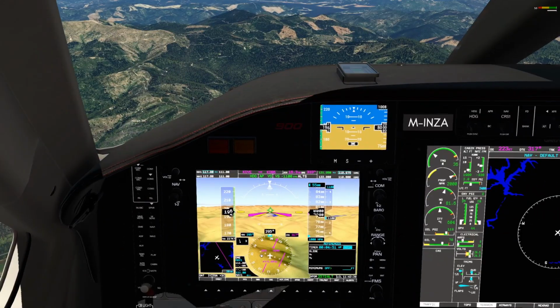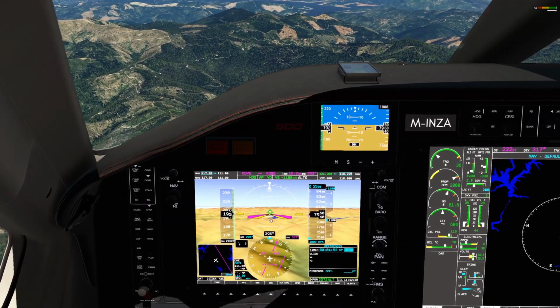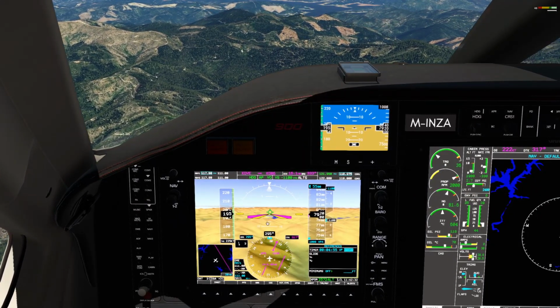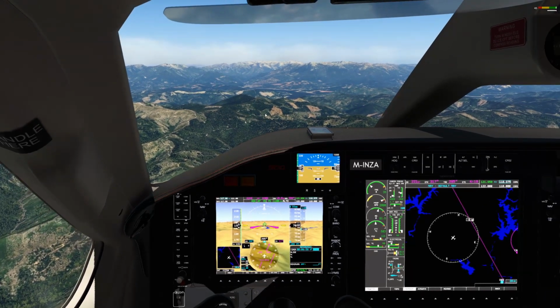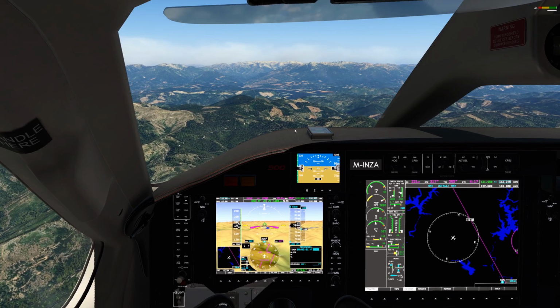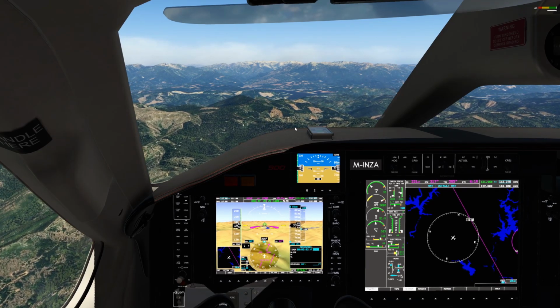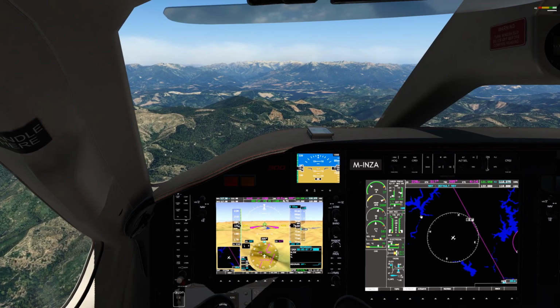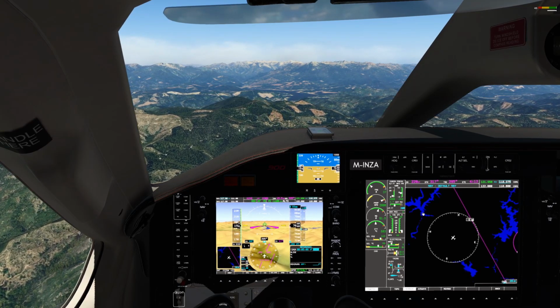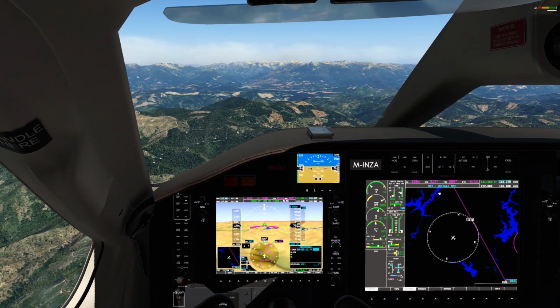Because you can see here that this helps that we're not going to hit the top of the mountain. We're on a good profile. So as soon as we're here, we can start following the lake.